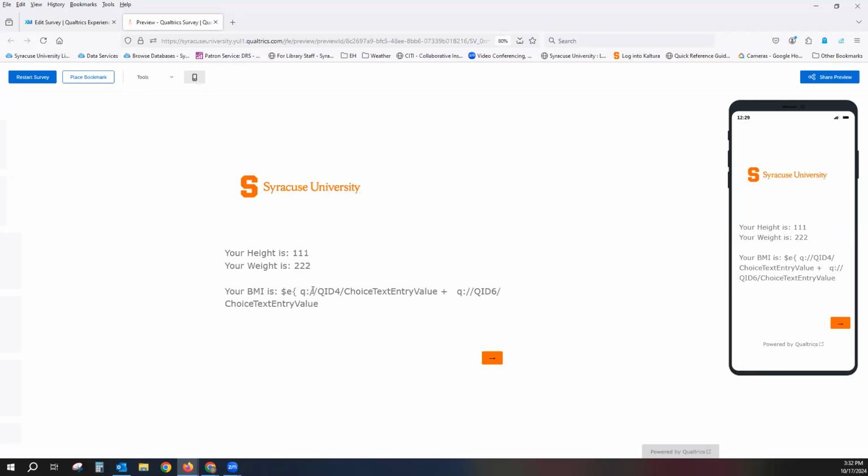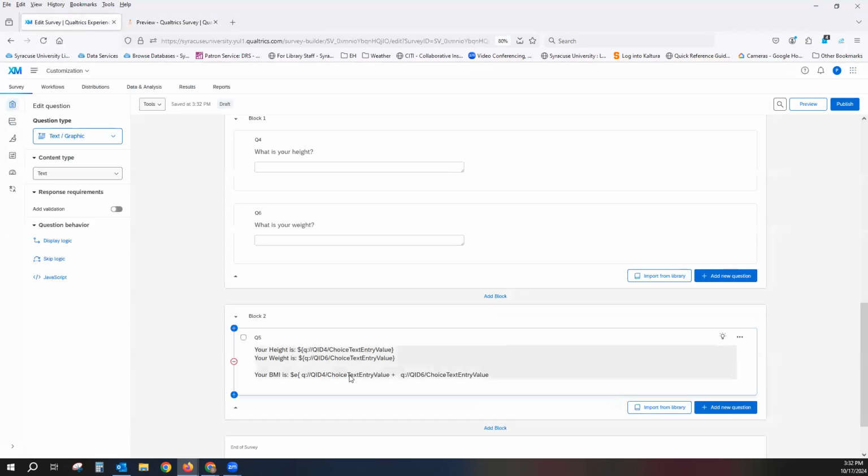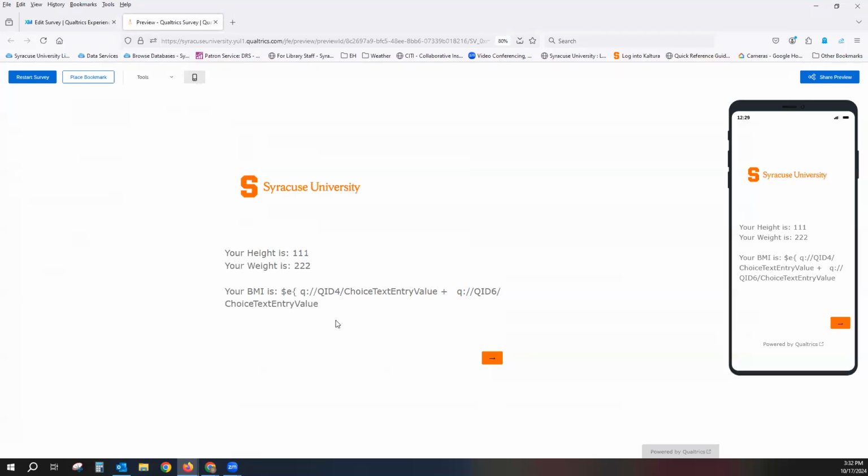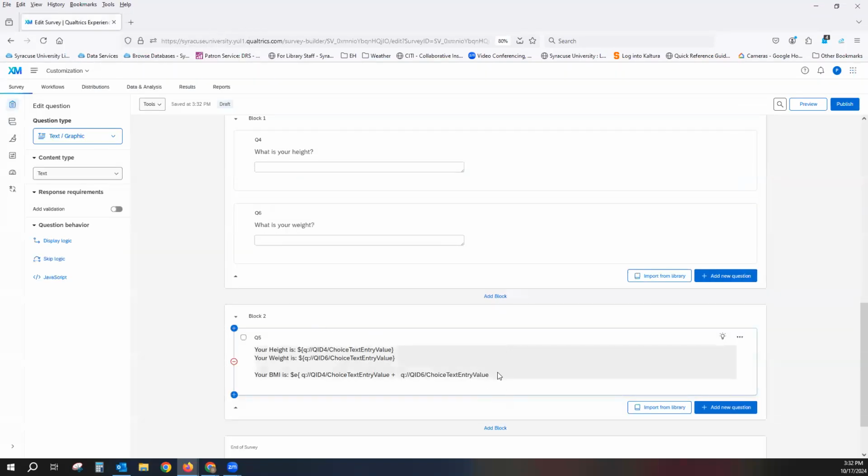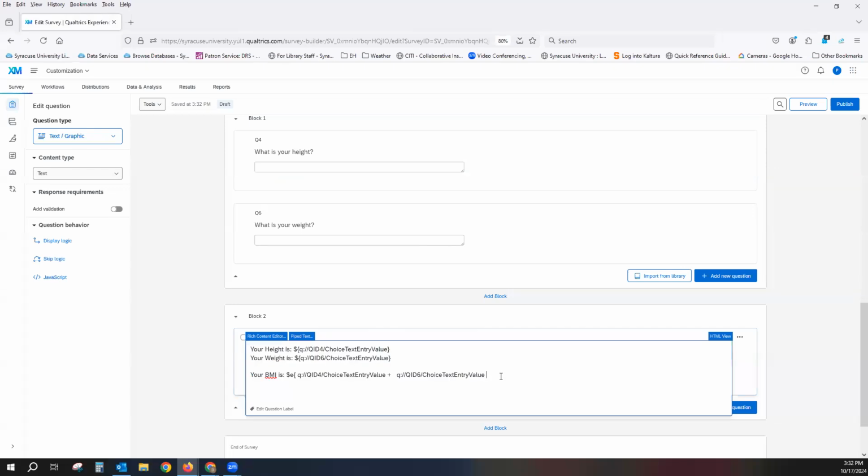Depending on what error you make, it will either just print what's there, or it will say something like invalid expression.